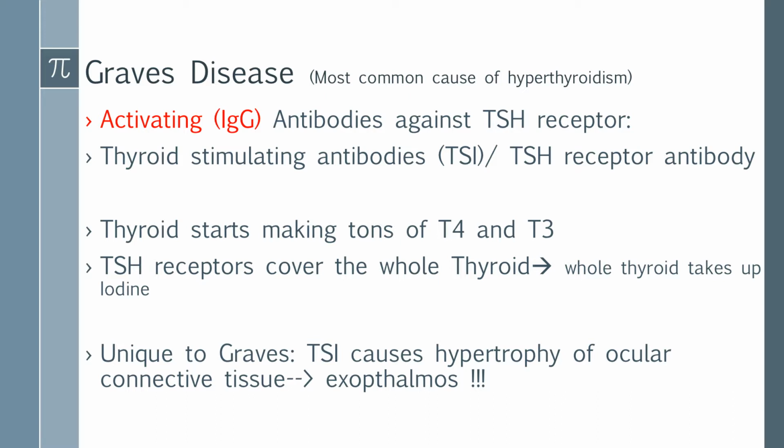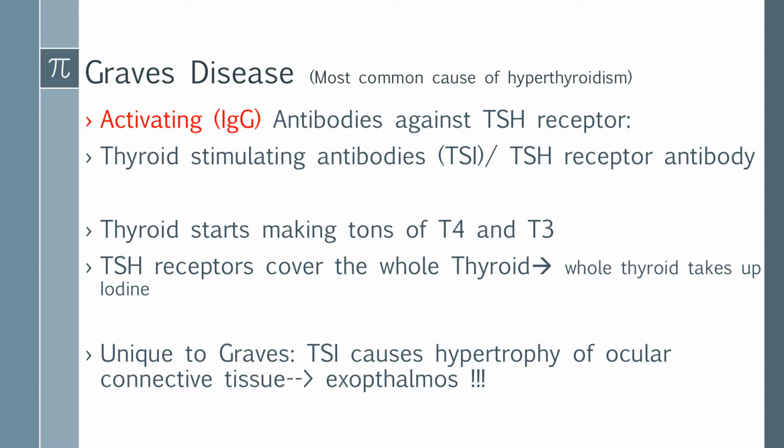So why is this little sentence about the most common cause of hyperthyroidism important? As you know, the shelves are notorious for giving you one-line or two-line questions. You read a question and this patient has hyperthyroidism or a low TSH, right? And they give you 15 answer choices of what this might be. Essentially, they're asking you what's the most common cause. They're not giving you any hints in the history. It's a one or two-line question, and they want you to know the most common cause. So you want to pick Graves' disease, right?